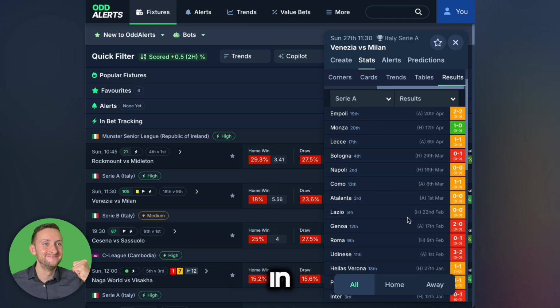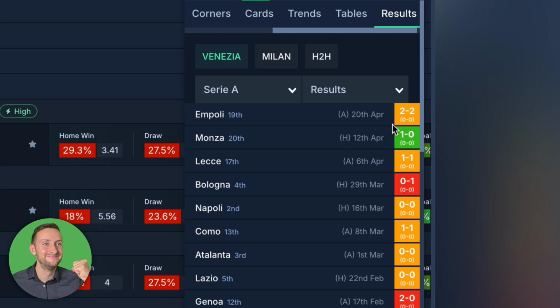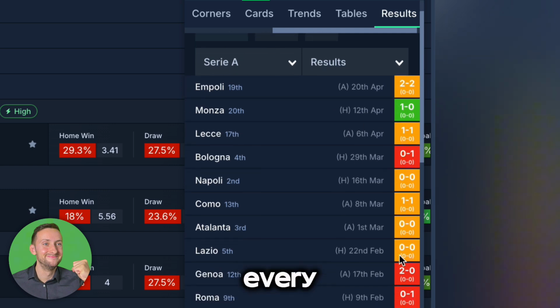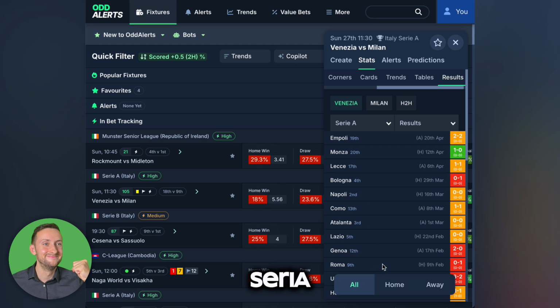Not too many goals in their games, but as you can see by the home team's form, a lot of these games are 0-0 at half-time. In fact, every single one of them since the 1st of February has been 0-0 at half-time in Serie A. That is quite remarkable. And we've not even looked at AC Milan yet, but we can guarantee that they are scoring second half goals. They've scored 2 second half goals here. They've scored 1 here. They've scored 3 here.